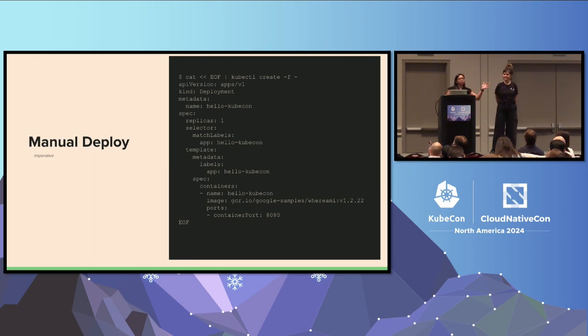Say you've got a good snippet of YAML that you've got from Stack Overflow or whatever, or you really love writing YAML on the fly by hand, you can actually pass that in through standard input on your terminal. And what's happening here is that YAML for your actual file is getting passed in, and here we're using kubectl create. And so that's really an imperative method of being able to set up a resource. You can't change it afterwards, you're just creating. So if it already exists, it's going to complain to you and say, no, you can't do that, right?